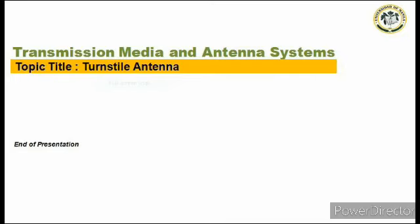And it has two important modes, the normal mode and axial mode. In normal mode, it represents radiation with horizontal polarization. And in axial mode, it represents radiation with circular polarization. And this turnstile antenna has very important frequencies. Its frequency is 3 MHz to 3 GHz. And this turnstile antenna has two dipole antennas aligned 90 degrees.